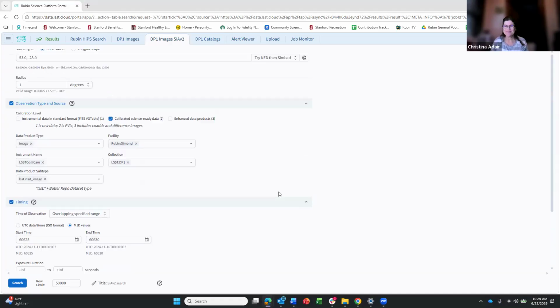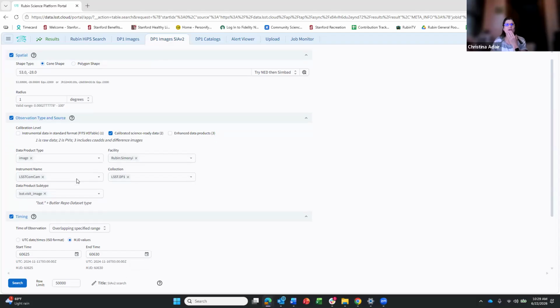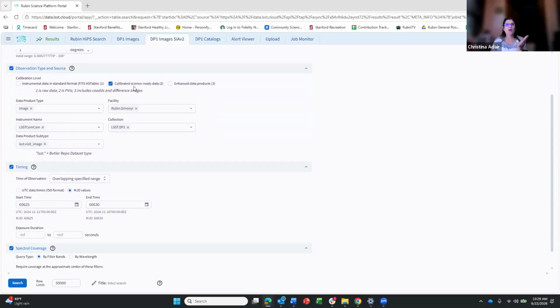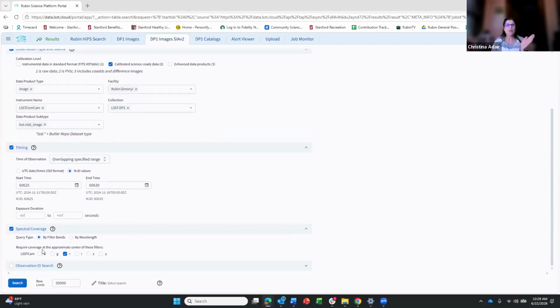Okay, so I hope everybody's up to date. We are doing a SIA search at this location, radius 1 degree. Put in our calibration level 2 here and choosing visit images. We've got our time and then our filter that we would like to look at, and I'm going to click search.